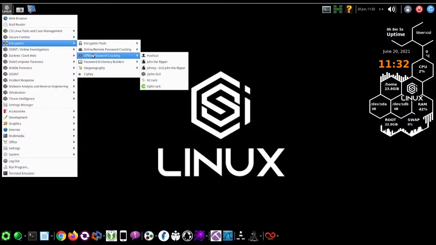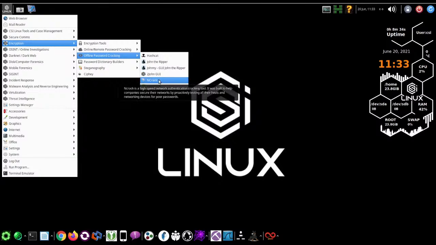We do have Hashcat, we have John the Ripper, and we've also written a specific tool called 2John GUI. What this does is it's just a simple script that looks at all the possibilities for the 2John applications to try to grab the hash out of certain types of files, and then automatically pushes it over to John the Ripper. For example, if you have a RAR file, a zip file, things like that, it'll grab the hash and then push it to John.